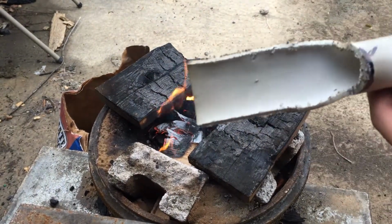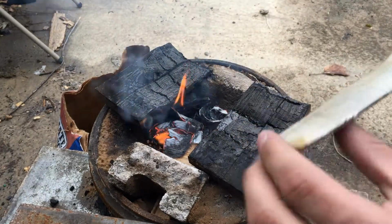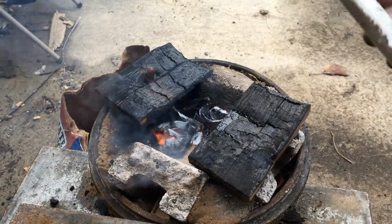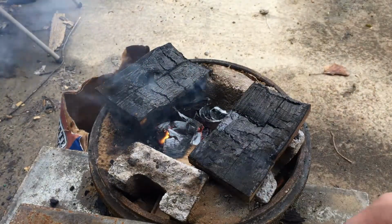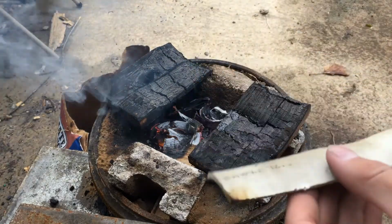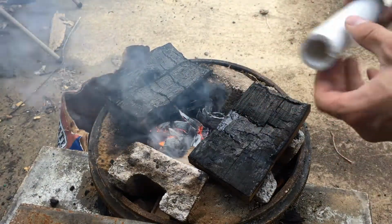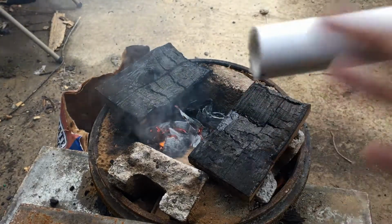So now that I have this where the belt loop is going to be, now that I have this section relatively flat, I've flattened it out a couple times. Now I'm going to start working on the actual sheath part. And a tip, while this is still hot, if you want to flip it around and hold it, something that'll lock that shape in is just dip it in a little bit of water. It'll cool it off really easily and get it to hold that form just a little bit better. But now, while it's still got plenty of heat, I'm just going to hold this over it and do the same process and mush this down a little bit, and we'll just work as we go.